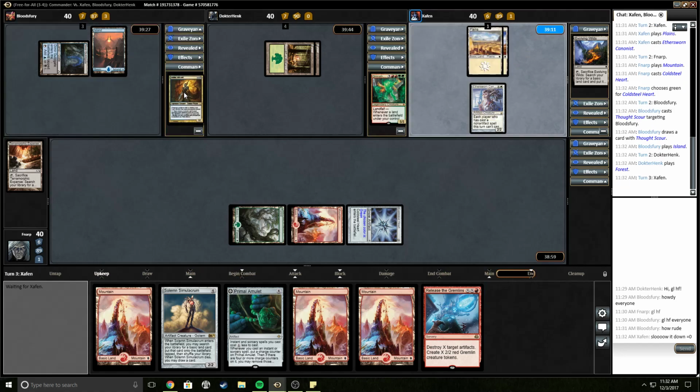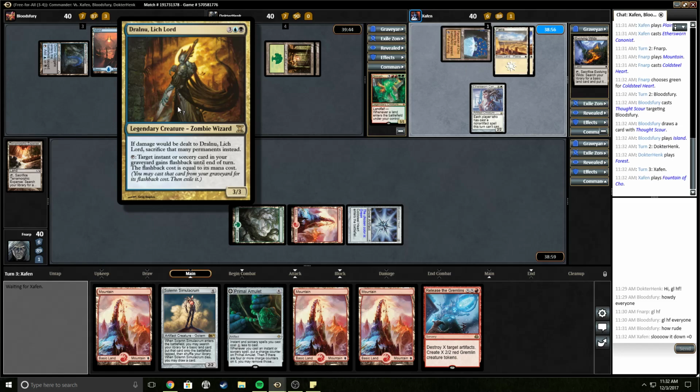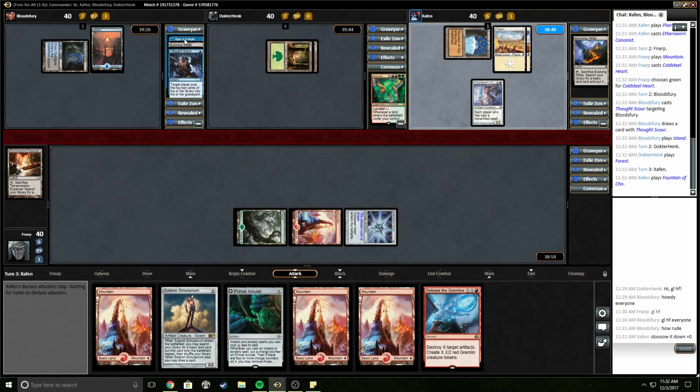So we're playing against Dralnu, the Lich Lord. If damage would be dealt to him, he sacks that many permanents instead. So we might be able to abuse that by burning him with like an X-spell. And then his ability is target instant or sorcery card from your graveyard gains flashback until the end of the turn. He's kind of like a Kess, Dissident Mage, but an older one. That you can abuse his ability more, but I don't know, Kess seems way safer.